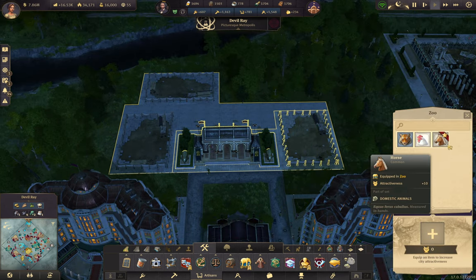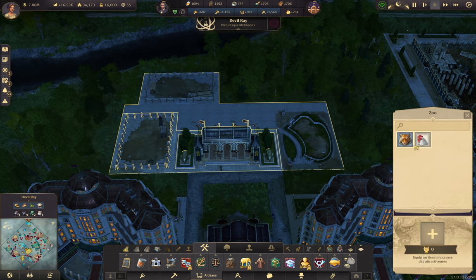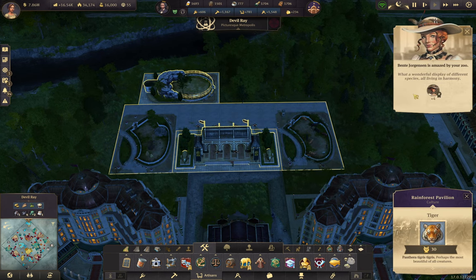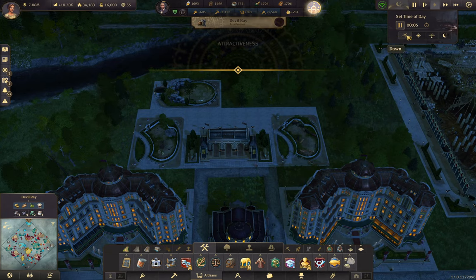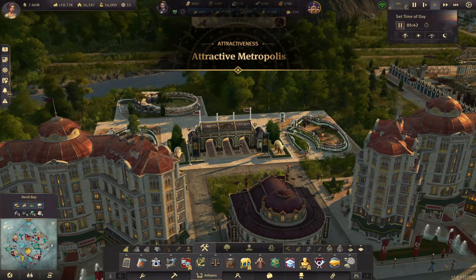Alright, so the chicken goes right or left. We'll put the horse on the right, and we'll put the chicken on the left. And we'll put the tiger in the back. There you go. Wonderful display of different species, all living in harmony. Yeah, just you wait till you see my big cat rescue. Alright, it's nighttime, you can't even see it. The zoo's opening. Morning time.